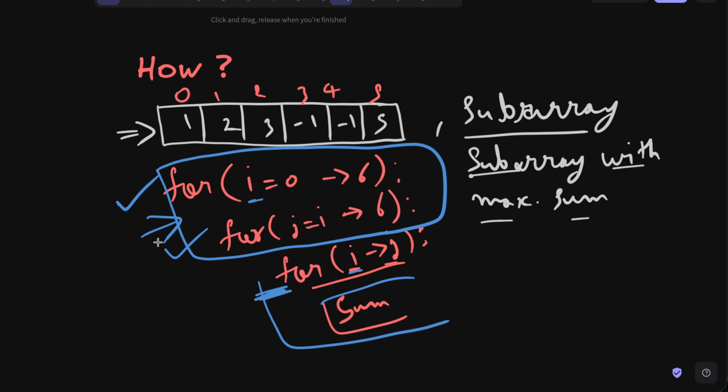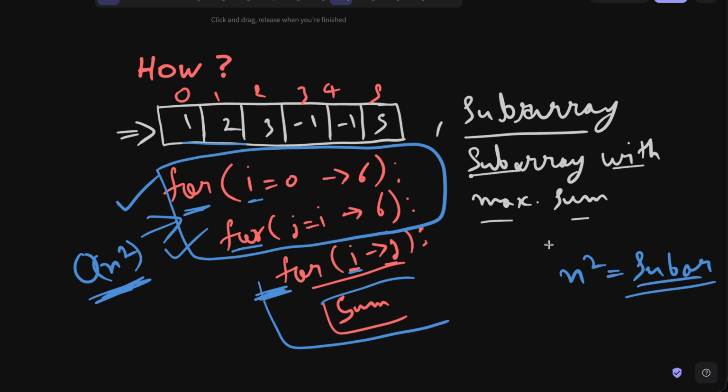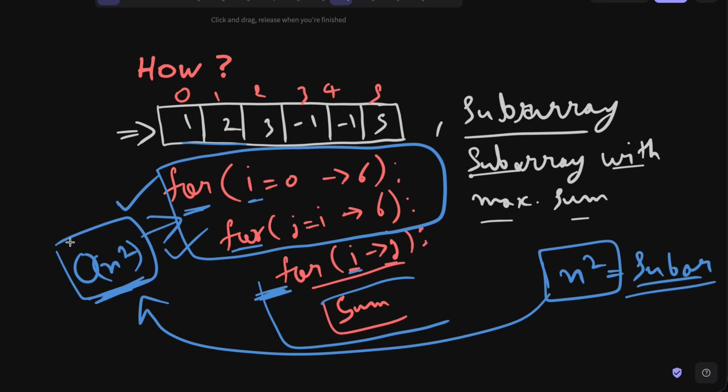And so this part is going to take order of n square time complexity. You can understand it in two ways. First of all, we have these two for loops that are nested within each other. So they will end up with the order of n square time complexity because they are going through the entire array, right? The other way to understand this time complexity is to understand that there are n square subarrays for any given array. And since we are going through each and every subarray, we will have to run the loop for n square time. And that's what is coming here. So that's how we get this order of n square time complexity.